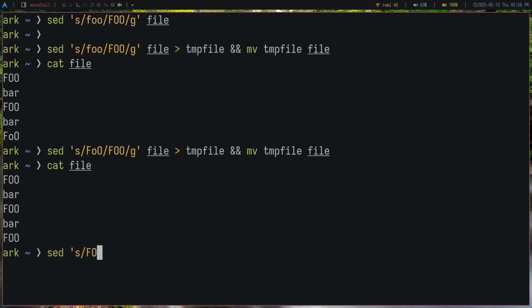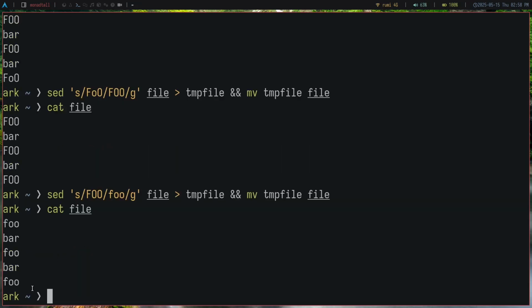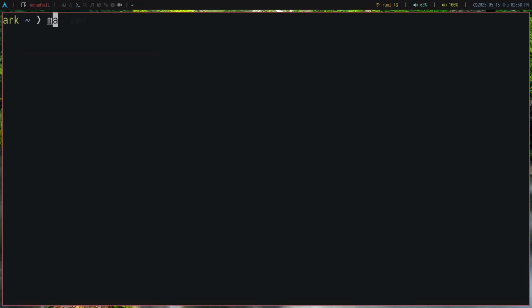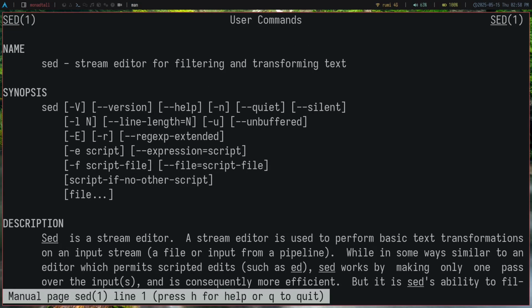Now let's say I want to undo this change. The easiest way to do that is just to replace every instance of foo with foo like so. That's actually just the way that works best. So you can just do file and then do all of that temp file stuff again. So you move the temp file to the actual file that you want. You can get the file, and now we're back to whatever we were, stuff like that. And that's just a basic explanation of how you use sed and the proper way to use it.